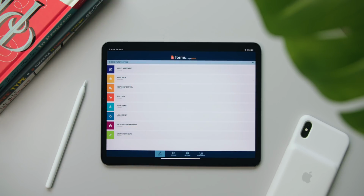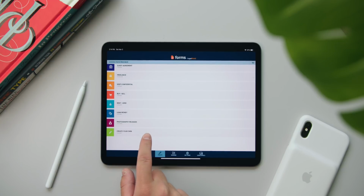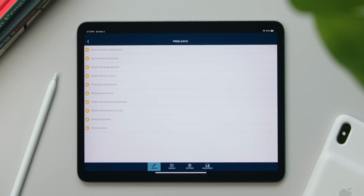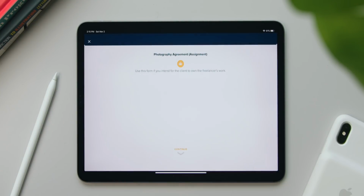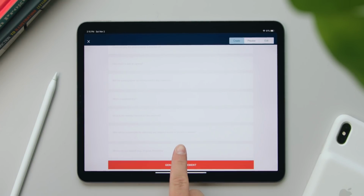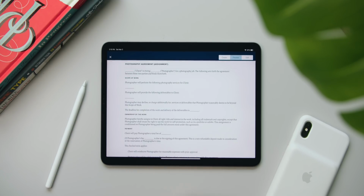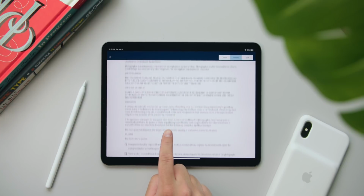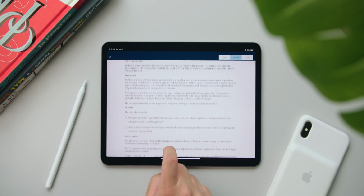Now, I actually made a video on this a while ago, like a long time ago, so I'll link that here if you want to watch it, but basically it lets you make contracts for freelance work. You always want to get things in writing when you're doing work, and this app just makes it easier to do. So if you don't really know how to make a contract, you basically just fill everything in here and it does it for you. Of course, you still want to read it over, but for the most part, it works really well. And it just helps me get that kind of monotonous process out of the way.